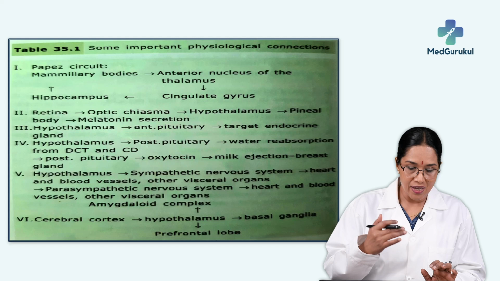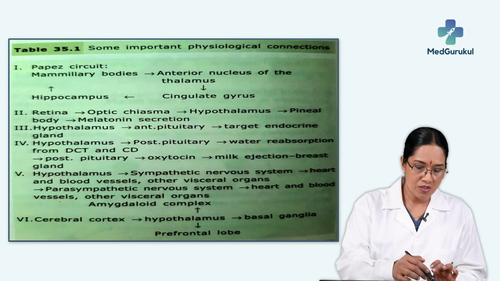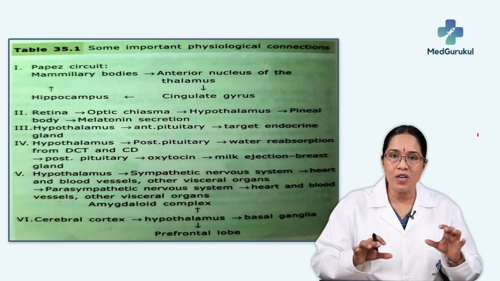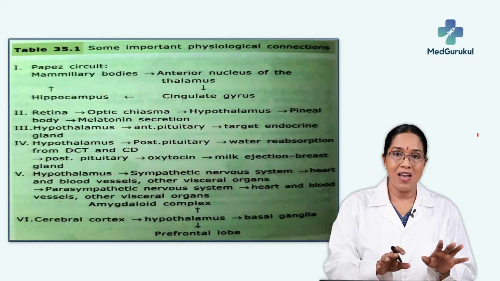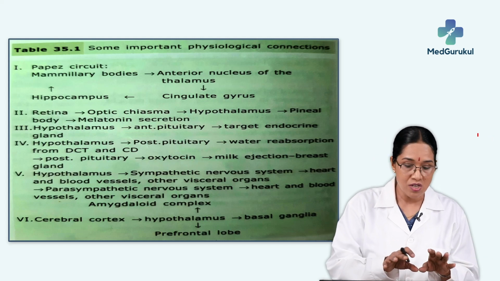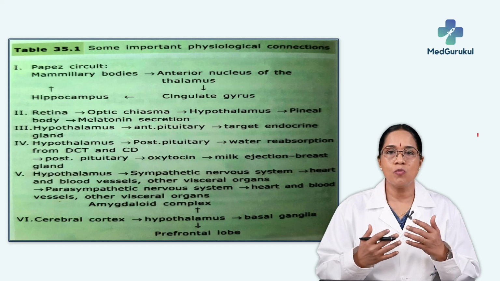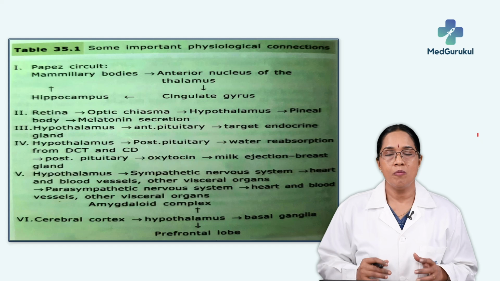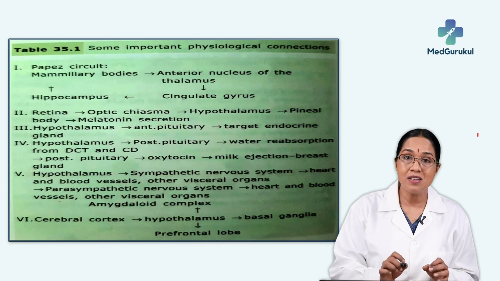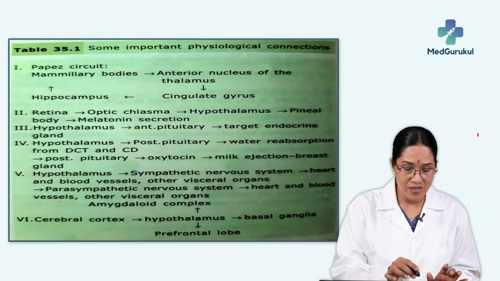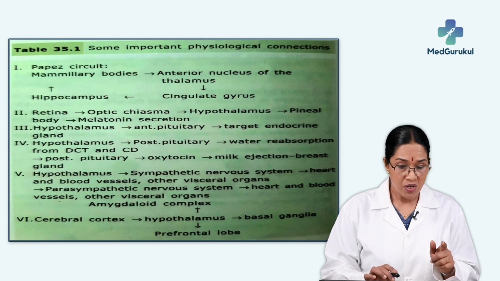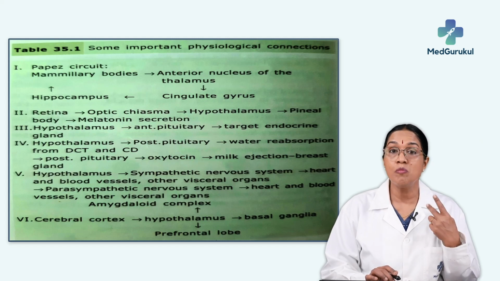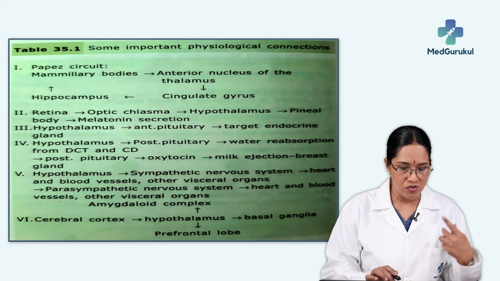which is functionally very important. So, that is the sixth point, whatever we have discussed till now in words, the functions of the hypothalamus in a connection-wise chart has been presented. So that it is more presentable, or more impressive, if you try to put it in this paper, where the different centers have been connected. When it comes to melatonin secretion, we are making a reference to the circadian rhythm, and the Papez circuit, how the emotions are being controlled along with the limbic system.